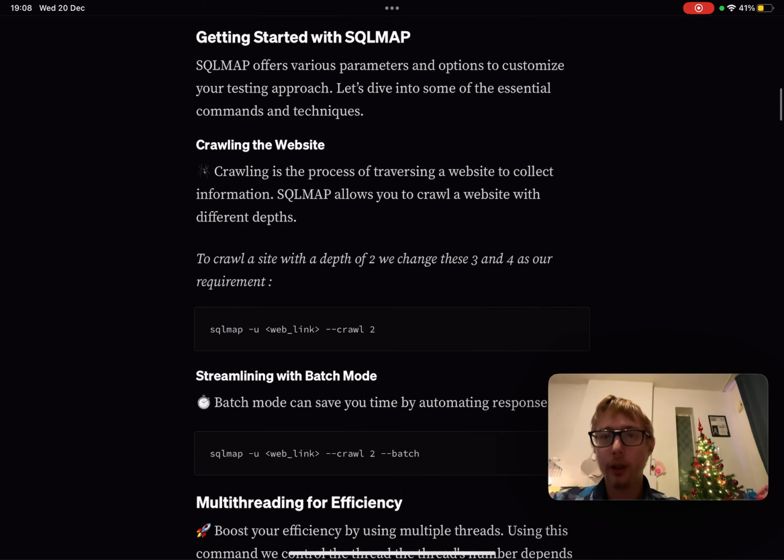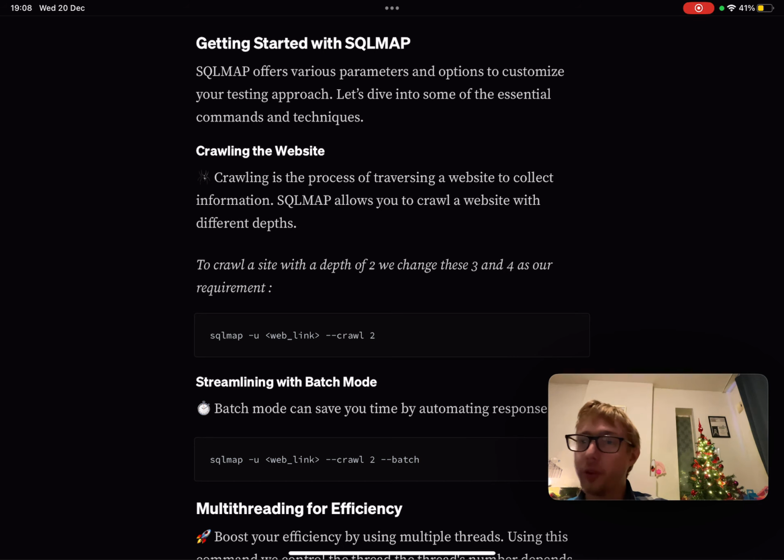First of all, crawling the website. Crawling is the process of traversing a website to collect information. SQLMap allows you to crawl a website with different depths. So if I find a website, google.com, and I find a link on it, I can follow that link. I can follow these links that I find. That is what's considered crawling.